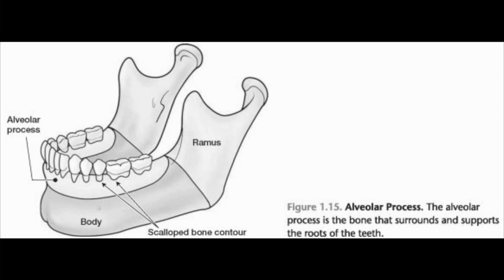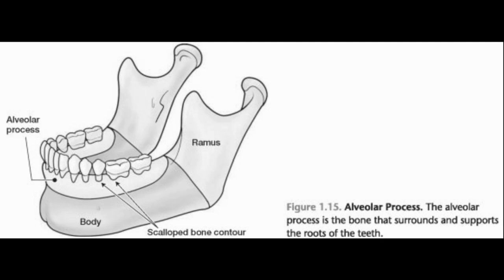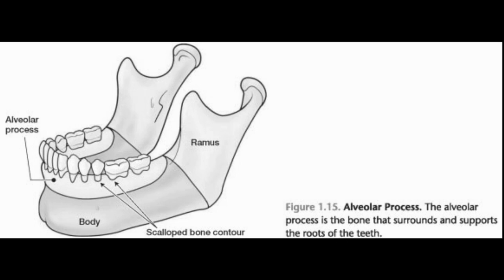Hello ladies and gentlemen, this is Dr. Harris. Today in this video we'll talk about a very special topic: the alveolar bone. This topic is very complicated in most books, but I'll try to make it as simple as I can and cover almost all the important highlights. The alveolar bone is that part of the maxilla and the mandible which contains the teeth and the tooth sockets. Another name for the alveolar bone is the os alveolaris.